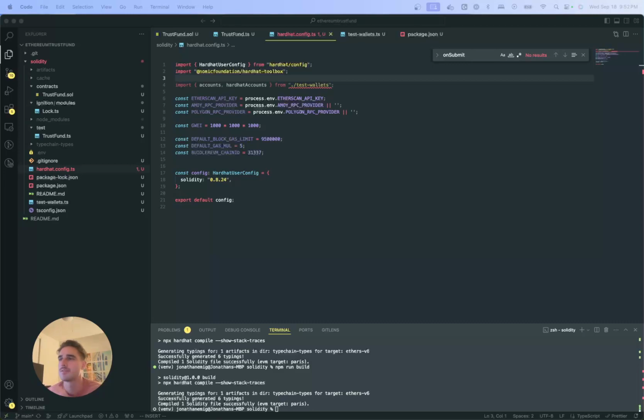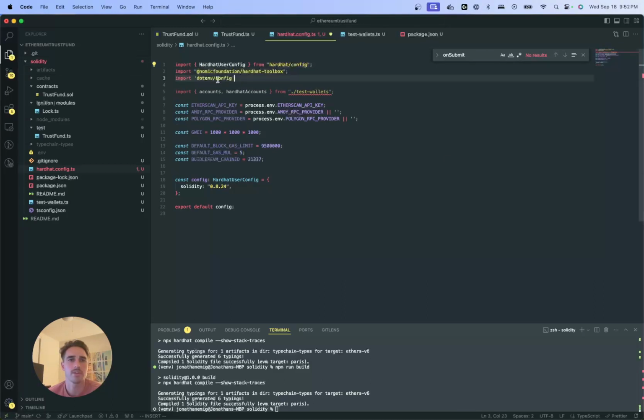Let's see here. Just make sure the config at the top is right. Not sure why that wasn't working. Test wallets. Okay. Anyway. All right.